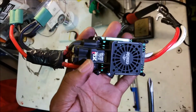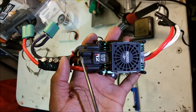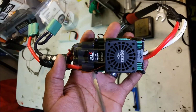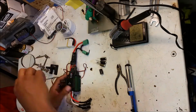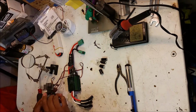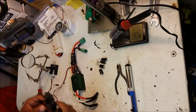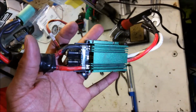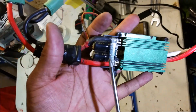All right, so get started. You got to take off the four screws holding on the fan and the plastic shroud that goes over the caps. One, two, three, four. Four screws. So basically, take these out. Take off the fan shroud, set that aside. That exposes the parts you need to work on, which is going to be these two caps here, which are blown.